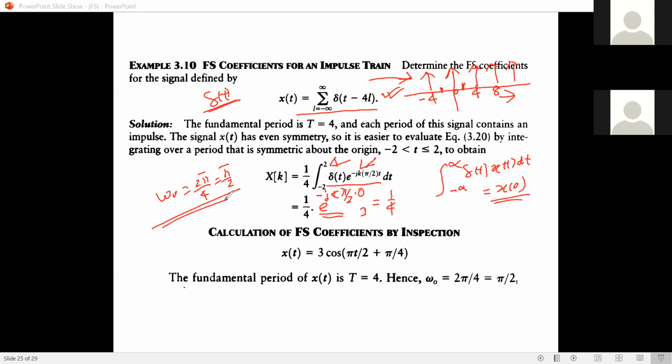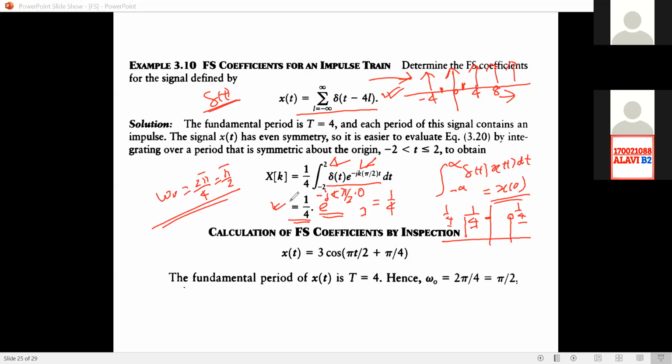What is important is that, like the discrete time case, in the case of the continuous time impulse train, the Fourier constants are independent of the value of k. If we want to plot it, for k equal to 0, it is 1 by 4. For k equal to 1, it is also 1 by 4. For k equal to minus 1, it is also 1 by 4. And it is real, isn't it? Yes, sir. It is real.